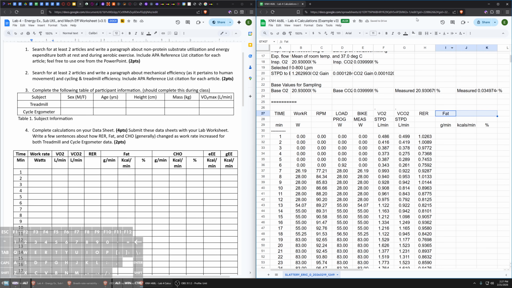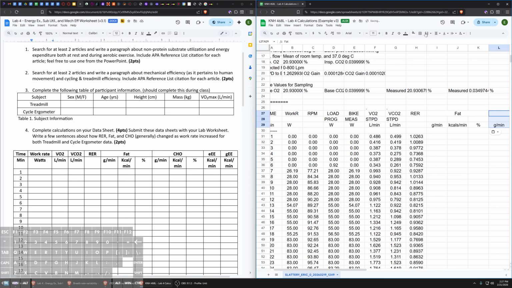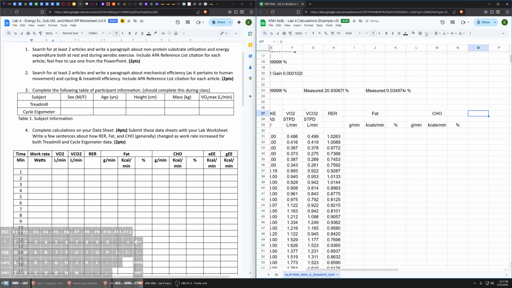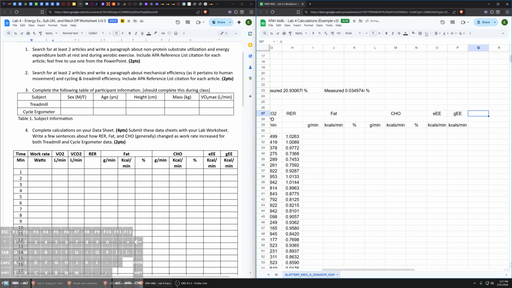Then this is going to be for those 3. And I'm just going to copy and paste that just because it's the same thing. Only now I need to change this to carbohydrates. Then we have exact energy expenditure, and that's going to be in kcals per minute. Gross energy expenditure, kcals per minute. So that takes care of that one.